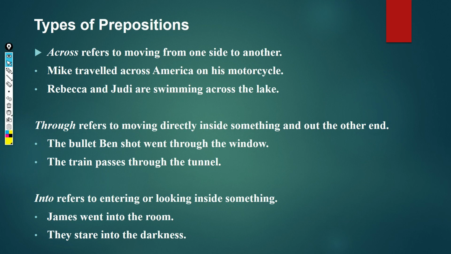Through refers to moving directly inside something and out the other end. The bullet Ben shot went through the window. Okay? The train passes through the tunnel. Into refers to entering or looking inside something. How? James went into the room. They stare into the darkness. How are they staring? Into the darkness.